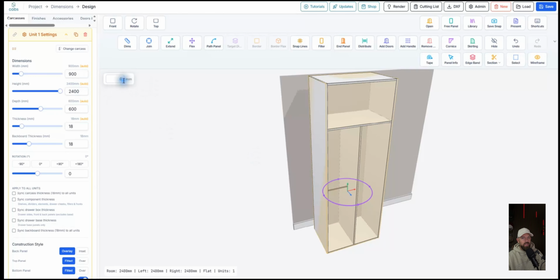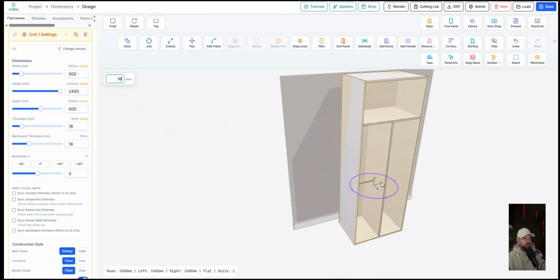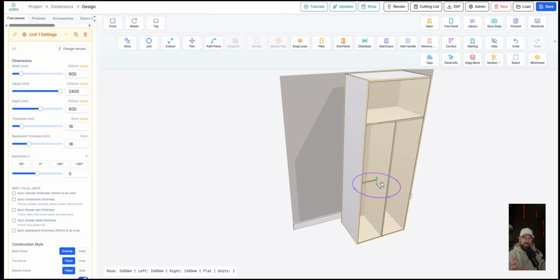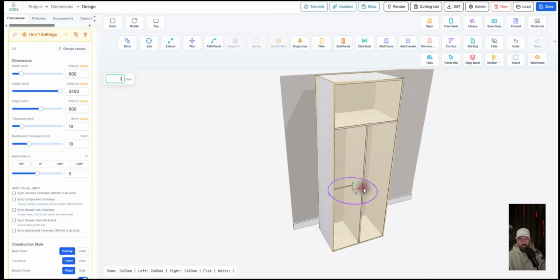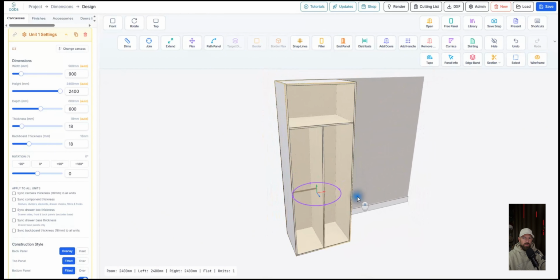You'll notice this little measure tab coming up at the top here as well. If you start moving in a direction, you can just type 500, enter, and it's going to move it 500 from the point that you started moving it from. In the direction you started moving it, it will move it 500 in that direction. Move it back, type a meter, it's going to move it a meter. So that's how the free move stuff works.